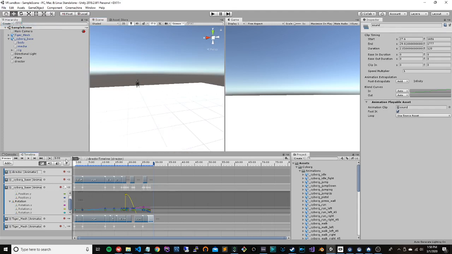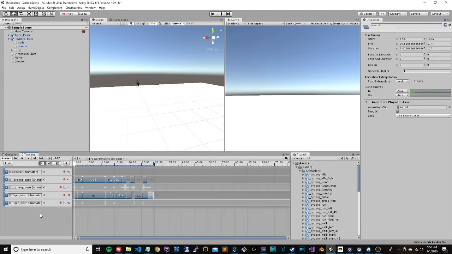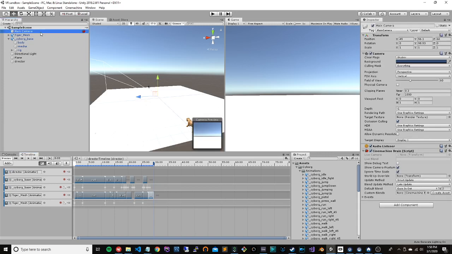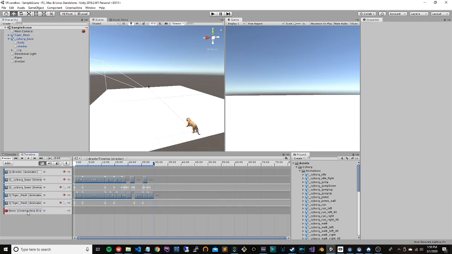And now some of the fun begins as well, because we get to play with Cinemachine now, and this is a different ball game. So, with Cinemachine, what we're gonna do is we have a brain on the main camera here that we added earlier. Awesome. Now, we have a director component. What we're going to do is right click, Cinemachine track. We're going to add our main camera into here, because that's our brain.